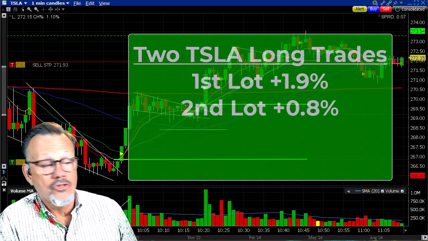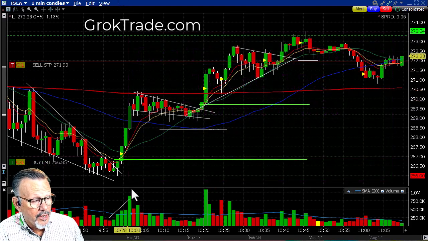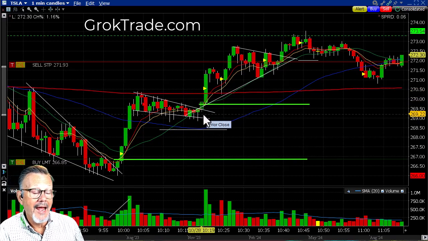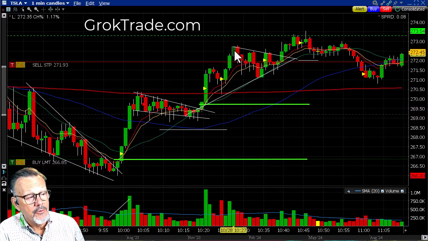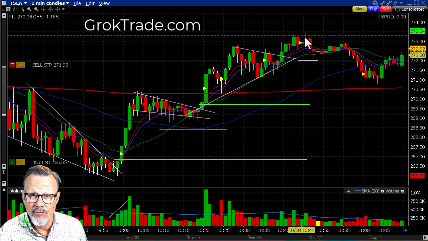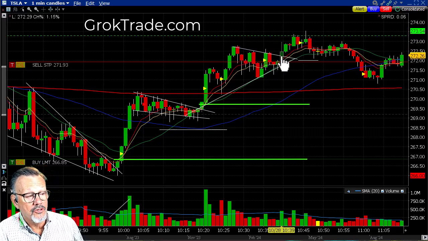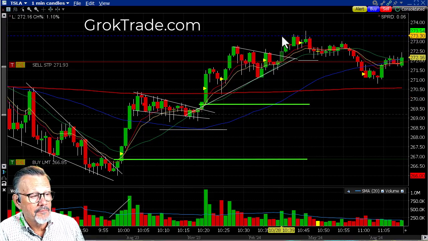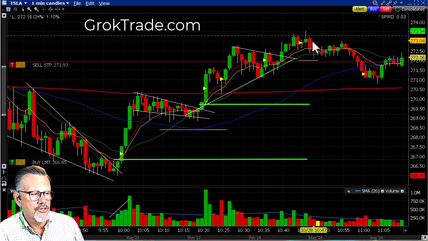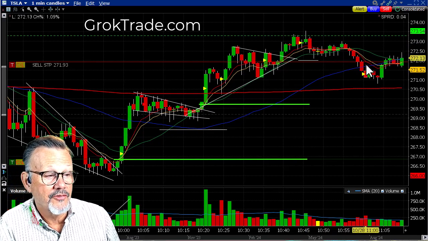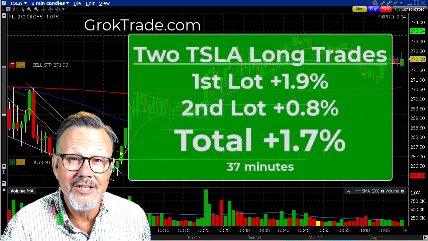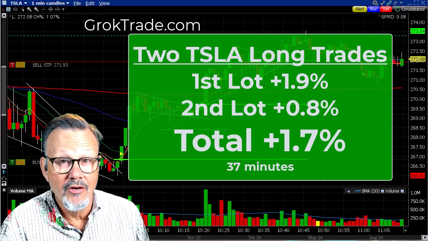So let's take a look at this total trade here. It was a falling wedge, and then it broke out. And then it was forming a bull flag. So I again added to a winning trade. And that was a symmetrical triangle. Now I could have added a third position here because it too was a bullish pattern and it broke out from there, but I just chose not to. And it did hit that R1 resistance line. And then it just finally settled down right here. So this total trade was for plus 1.7% in 37 minutes.